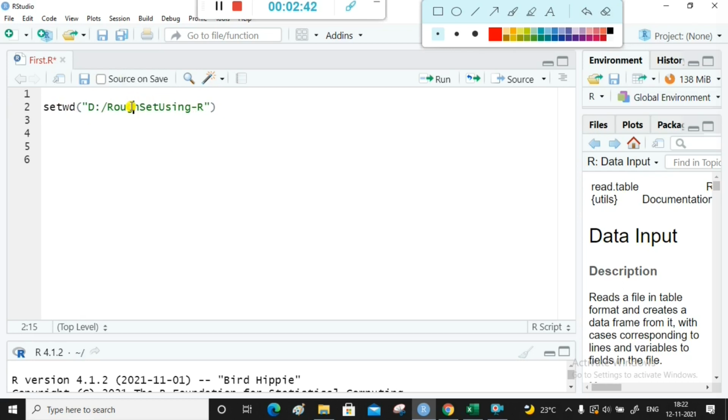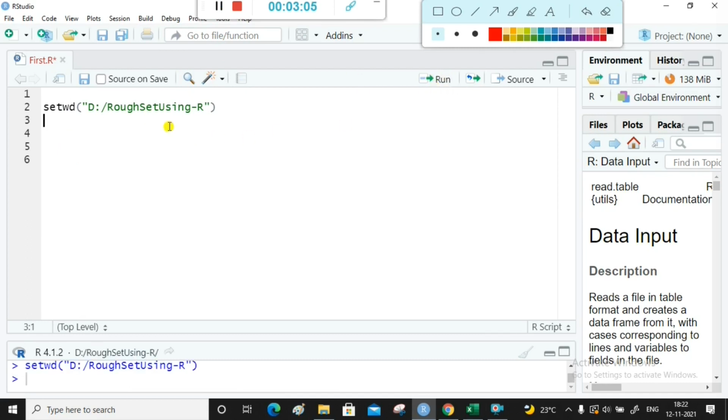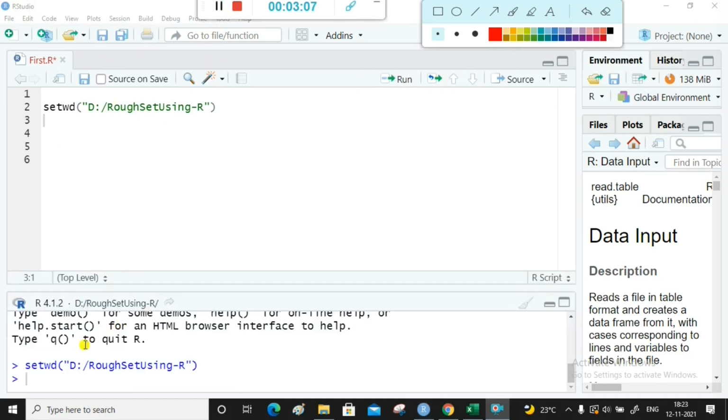This is simply telling R that all my files and related documents are saved in this location. You can make your own directory, your own location, and just mention it here. Now let us see how to execute this line. Keep your cursor on the line and click the run button. You can see the line is executed and there is no error.